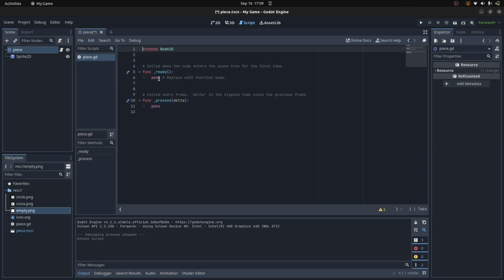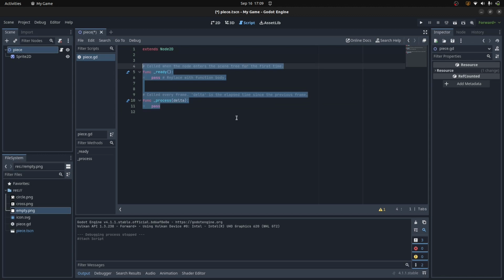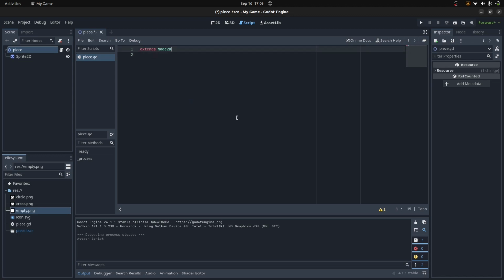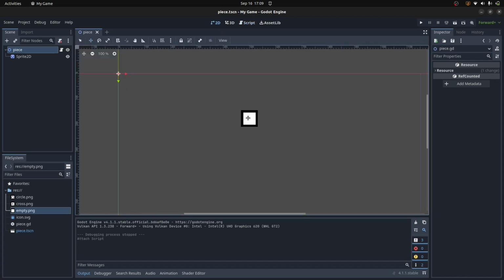Before we were in the two-dimensional view, now we've clicked over to the script view. So we have two functions made for us, ready and process, and I'm actually going to get rid of all of them for now. We'll get back to that later. Okay, so right now we just have an empty script. Now, the purpose of having the empty script is I'm going to make something which generates a click event, emits a click signal, and then I'm going to consume that click signal in my script.